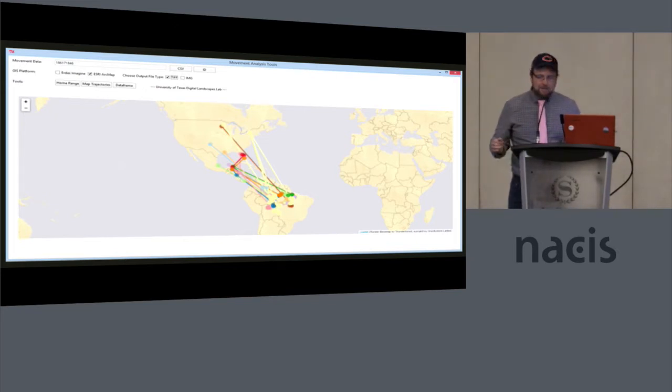And you type that number from that ID, and in about a second, it does all those calculations and then creates this map. Each one of those lines is a different animal from a different data set. And then you can choose things like if you want to estimate its home range or show that data frame in there. And I'm going to add a bunch more tools to this as time goes on.